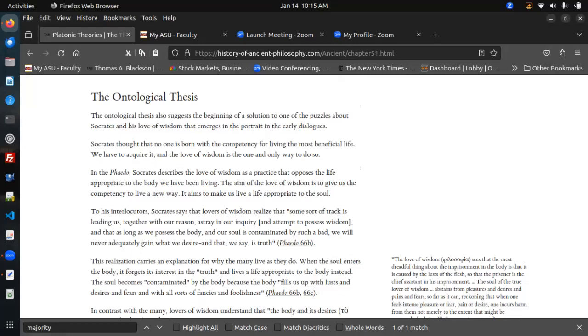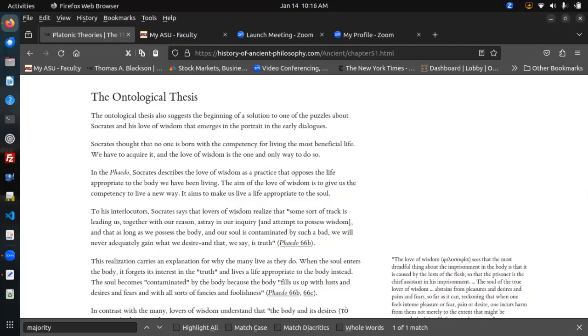And Socrates talks about this mostly in the Phaedo, right? So remember, we're looking at two dialogues, the Meno and the Phaedo, and he makes the claim about the soul being able to exist apart from the body in both dialogues. But he explains what happens to the soul when it enters the body, primarily in the Phaedo.